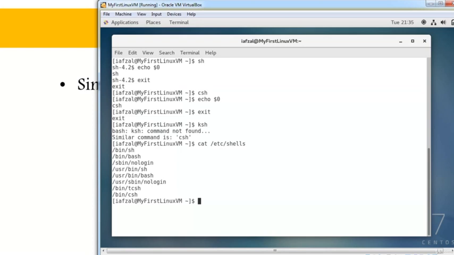So you need to know your environment beforehand, before you spend tons of hours and then realize, oh boy, I don't even have a Korn shell, and you're not even allowed to install or download a Korn shell. Anyway, that's about changing the shells.